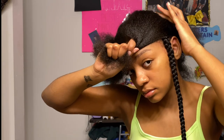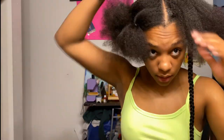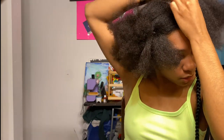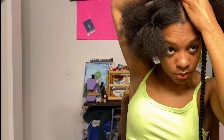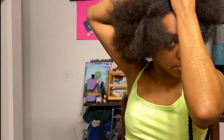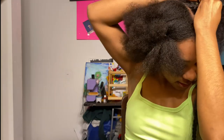On to the next braid — basically you're gonna do the same thing, grease your scalp because you don't want your hair to be dry and crusty, and put a little gel. This braid is a little bigger so the part is bigger, and you'll have to use a little bigger pieces from your seven. It's already hard — I know my hair is a little thick, but damn. Black people are just so talented, I tell you, because this is hard work.